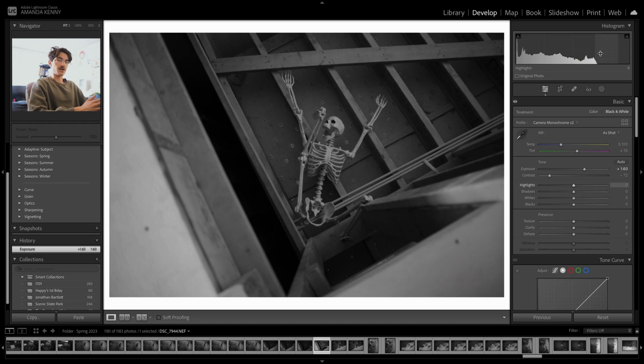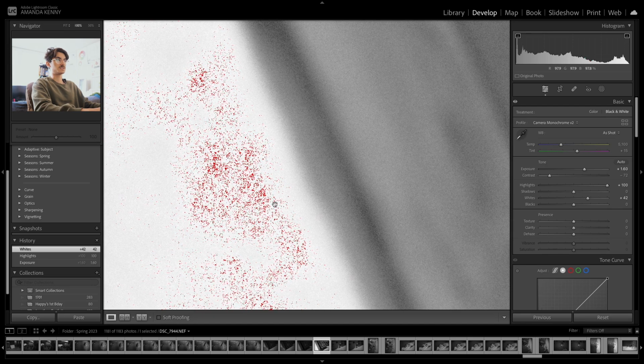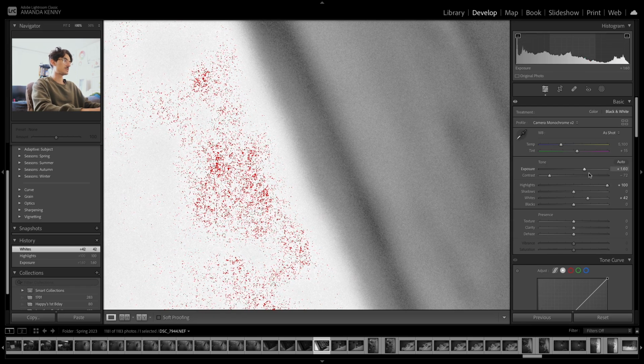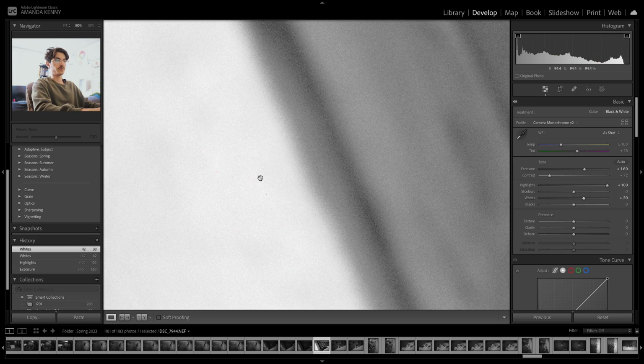The way I like to stretch out my light levels involves fully blowing out my highlights, not blowing it out, but pulling it all the way to the right of the histogram, and then squeaking my whites until they just about start to clip, and then stopping before they do clip. As you can see, nothing when I press J is really turning red, except maybe that. So let's pull that back a little bit, these whites, and there, good enough.